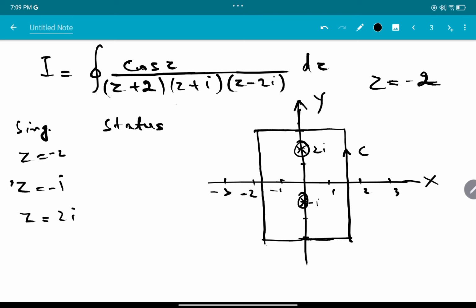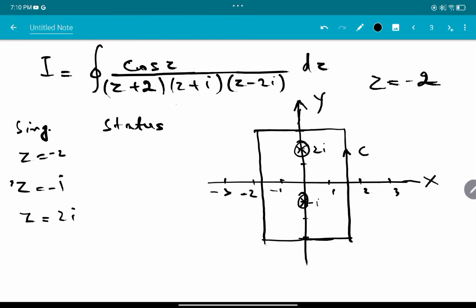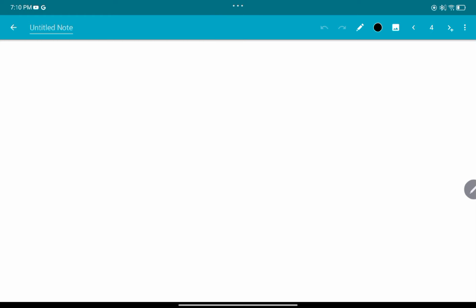And now, what can I do? How can I deform this into another path such that in the region between these two paths, at every point in that region, our function is analytic, along with the two paths? What does that mean? Let's go to here. You have this, your original path, and these are two singular points. One is here, another is here.